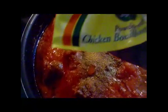Doesn't it look good? So I'm gonna add a little bit of my ground clove. Salt. It should be to your taste, please. Tablespoon of thyme. This poultry magic seasoning. Finally, my chicken bouillon seasoning powder. Then you can just give it a stir.